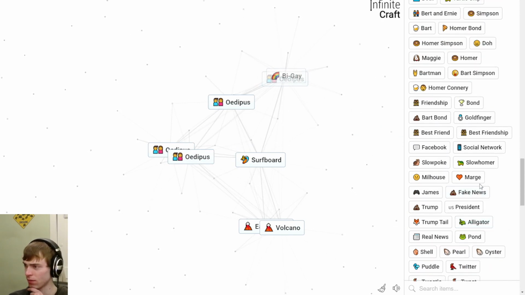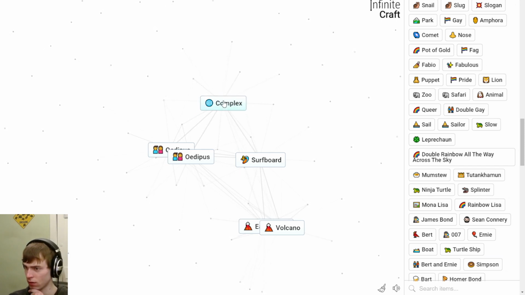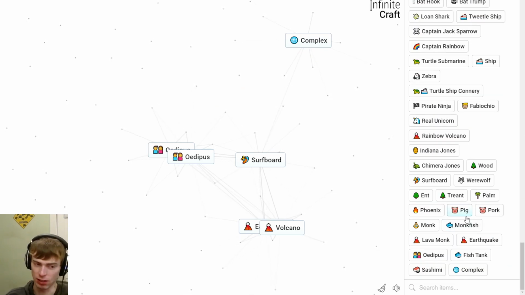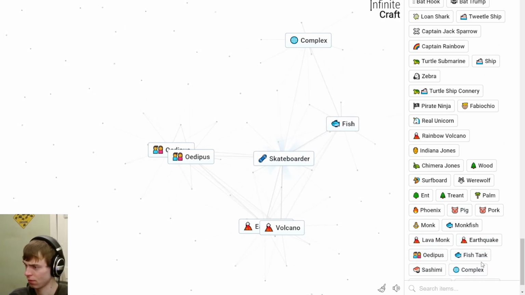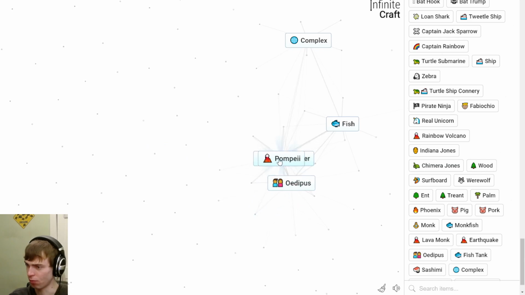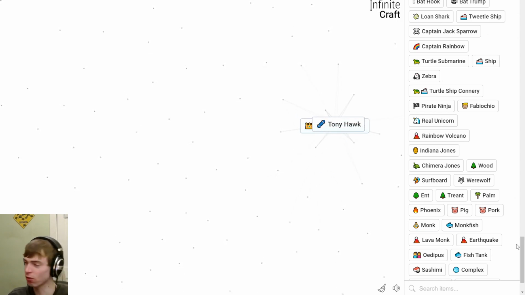Plus Bi Gay. We're just regular gay? Complex. Oedipus complex. How do I get colors, man? I just really want to get colors. This is just addicting as hell. I would recommend you try it yourself as well. I feel like you just add complex to stuff and it just makes the interesting things. Pompeii? Oedipus Rex? Tony Hawk! We made Tony Hawk!